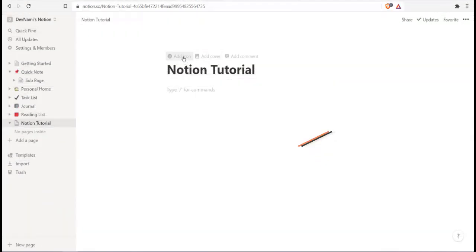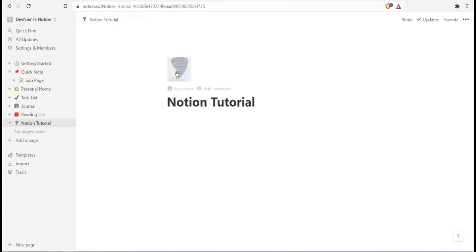Okay, so now we will take a look at how to change the icon, add a cover, and also we will see how to randomly change these emojis. So what we will do is simply hover over our page title, and that should show you the add icon option. Click on that and you will find a random icon generated.